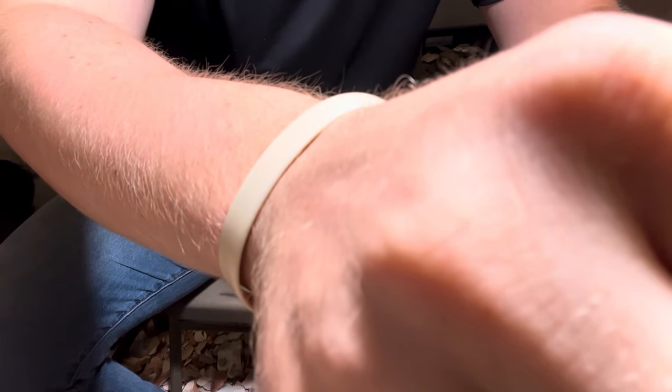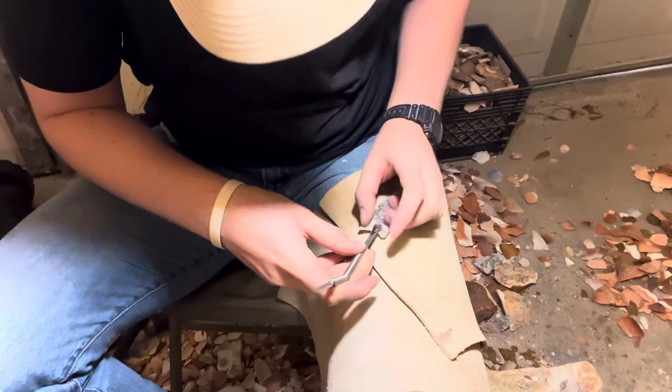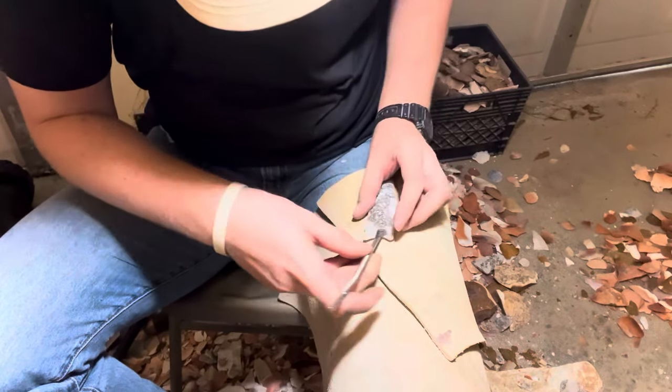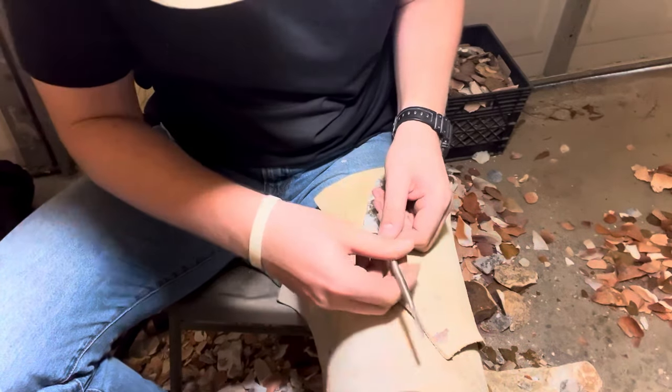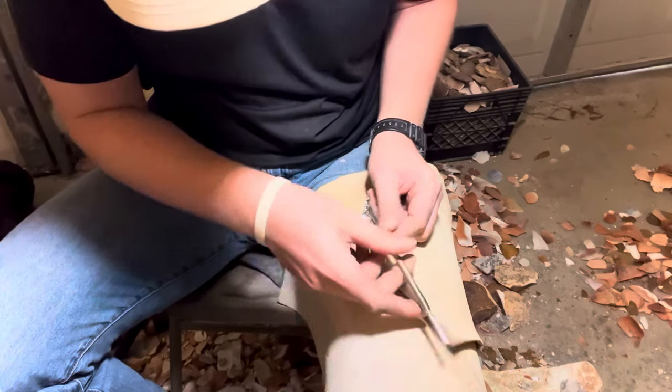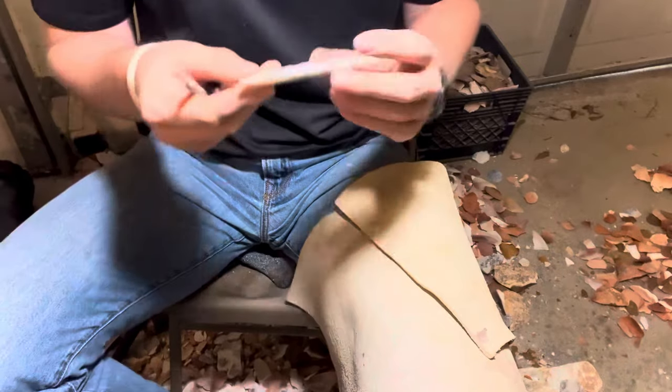Sharpen it again. And this will probably break the point, but worth a shot, maybe. Oh, look at there. Hey, it worked.